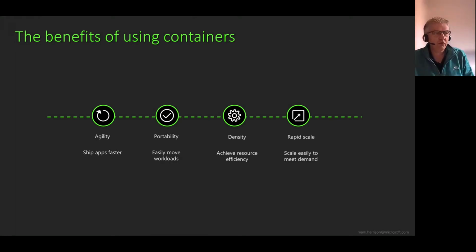The benefits of using containers: a lot of it is about cloud density. We can squeeze much more into fewer resources. We don't have all those numerous virtual machines, just one instance of the OS kernel that they're running on. It enables agility. We've got portability, so it's easy to move things around, and we can scale up the container images as and when needed. So it's become really popular in microservice-based architectures.